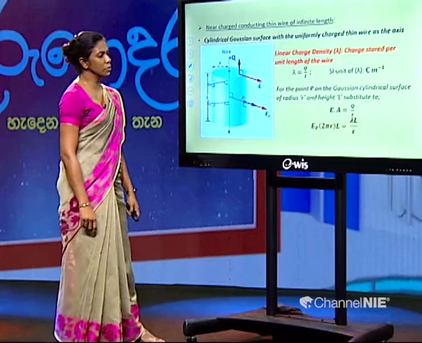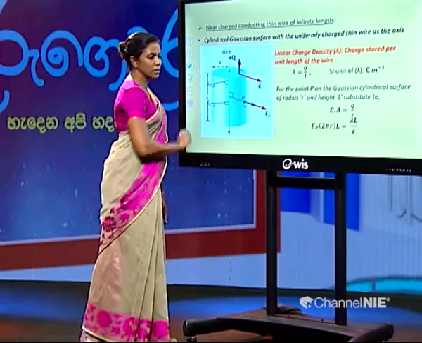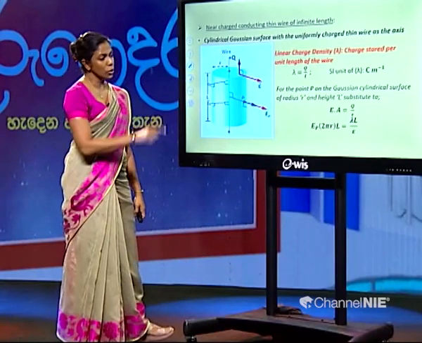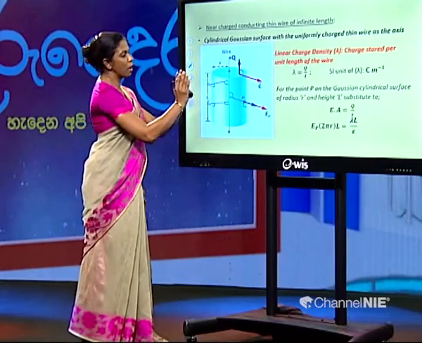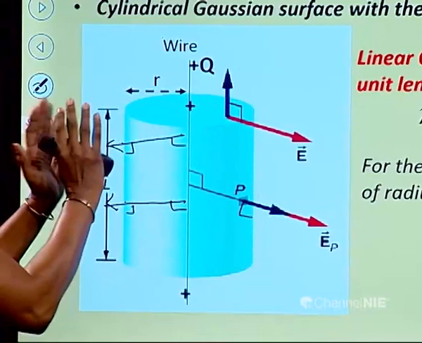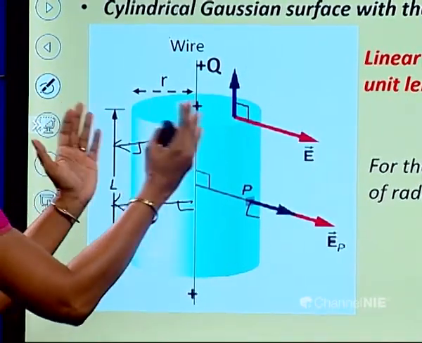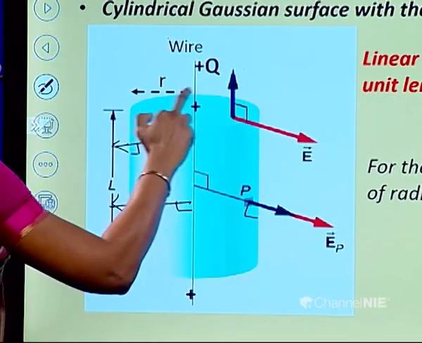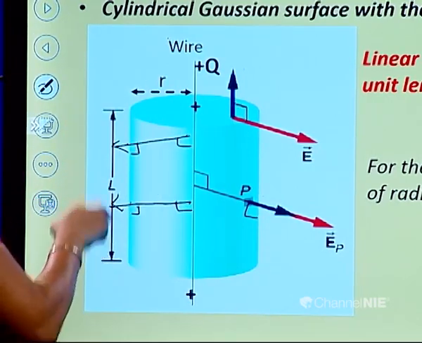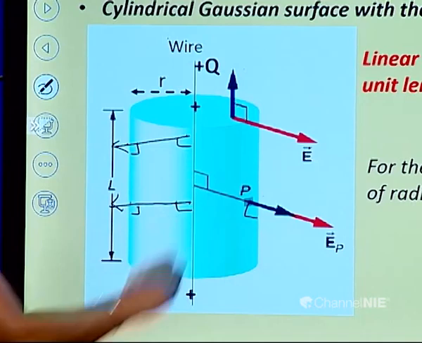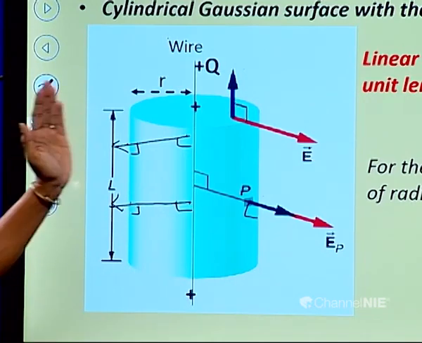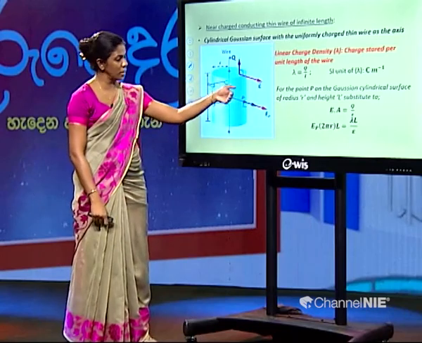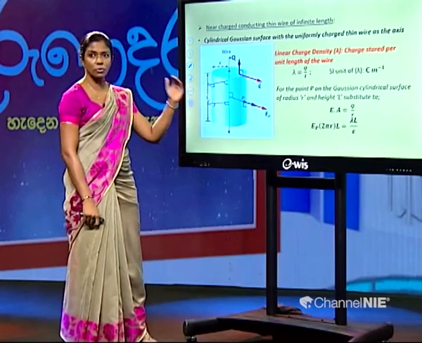So, let us substitute. The field intensity at the surface is E, at any point on the surface. The total surface area of the cylindrical part, the curved part of the cylinder, let us calculate it. It is going to be 2 pi r into height h, which is 2 pi r into L, is the total area of the Gaussian surface through which the flux lines, field lines, pass at right angle.